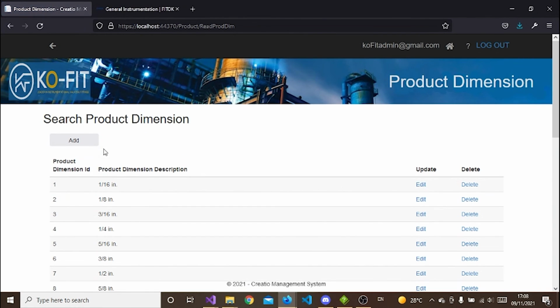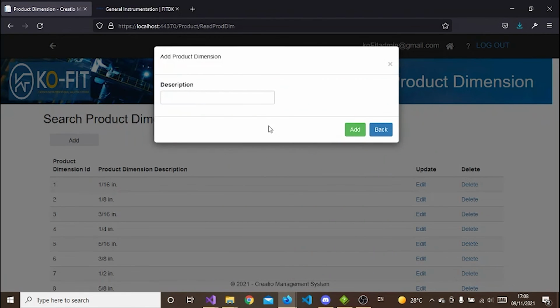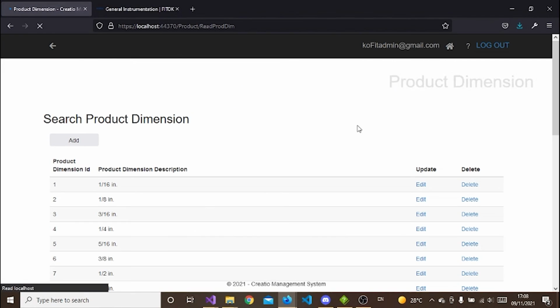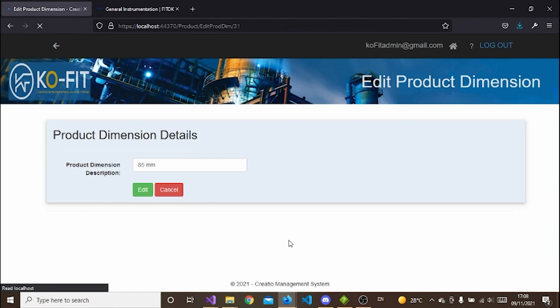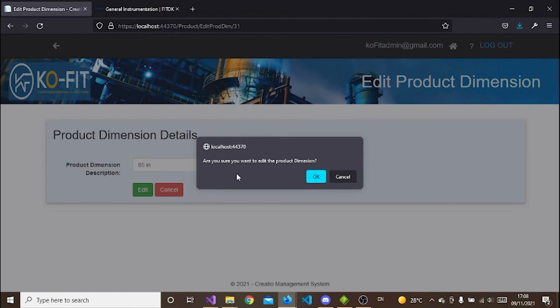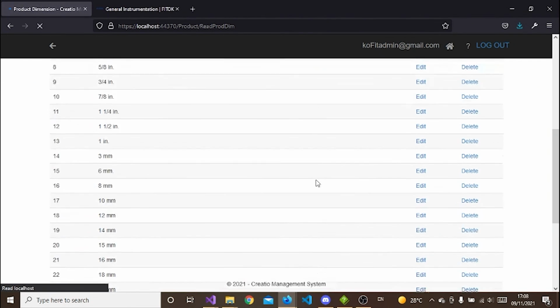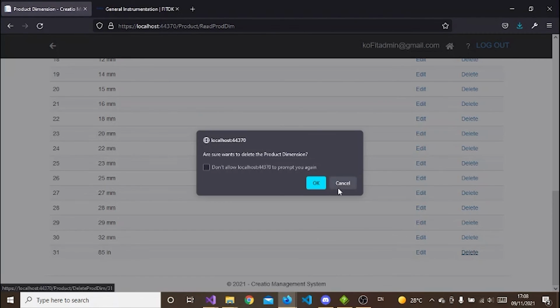So here we can add a new product dimension. So we want 85 millimeter. So it's been added. Then we can edit it if it was wrong. So it was inch. Okay, and then we can also delete it.